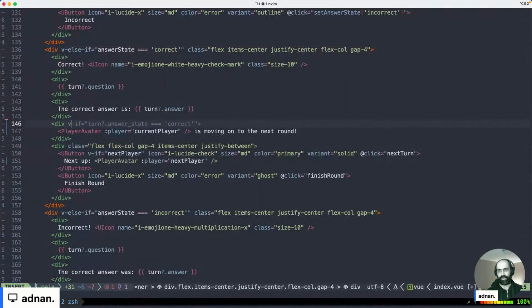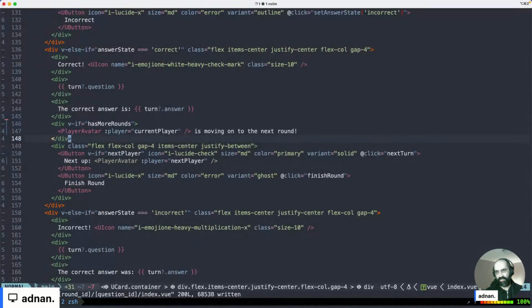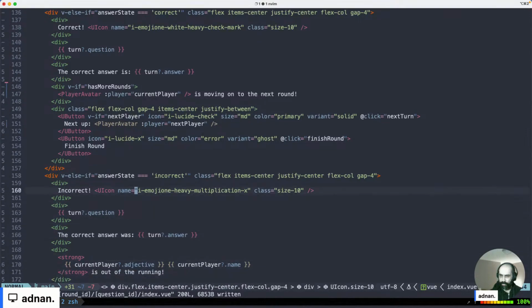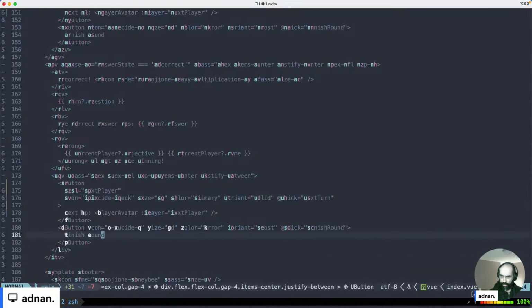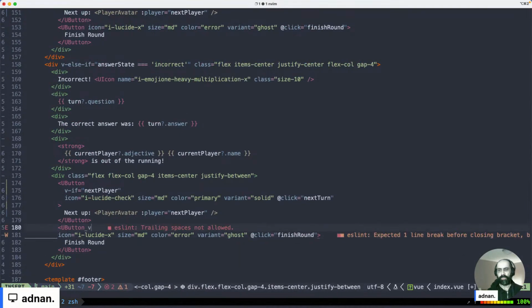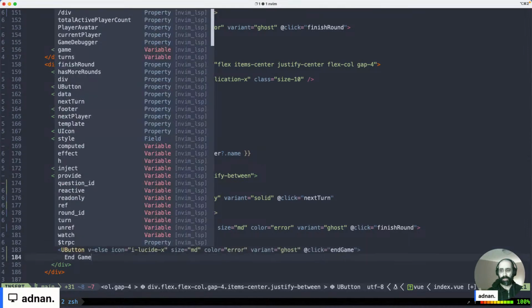And now I can bring back the if hasMoreRounds, and no need to take everything else. And now that goes away. And now this, instead of finish round, should be finish game. And here I can have an if hasMoreRounds. So if I have more rounds, I can finish this round and move on to the next one. But otherwise, I end the game.